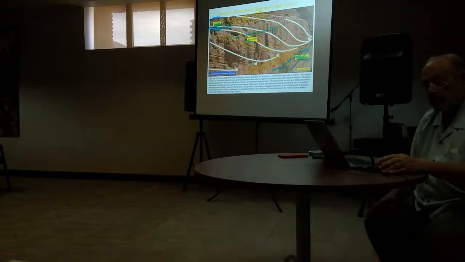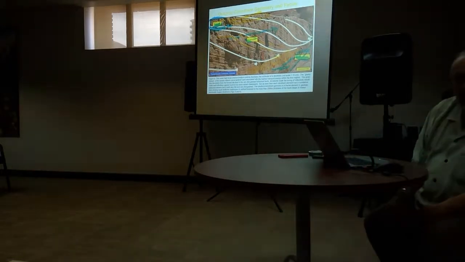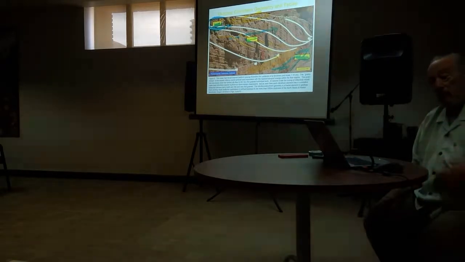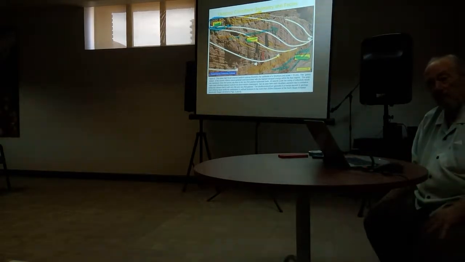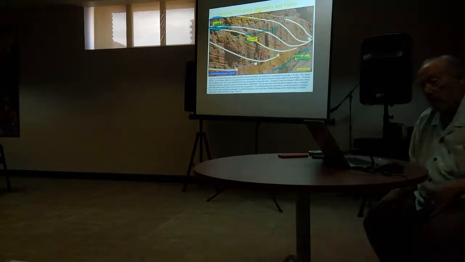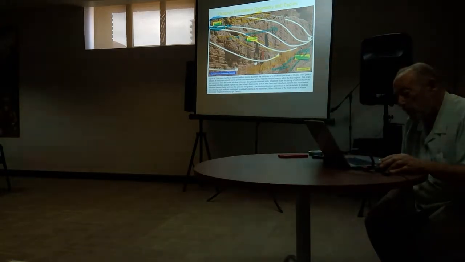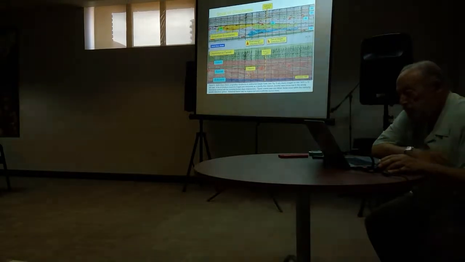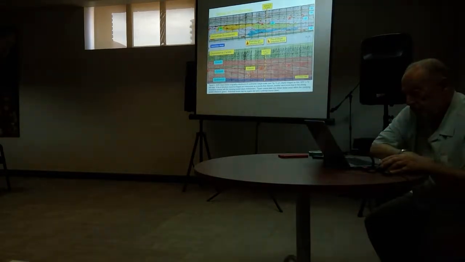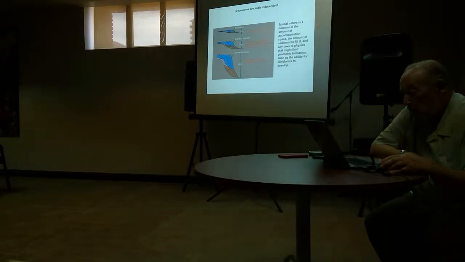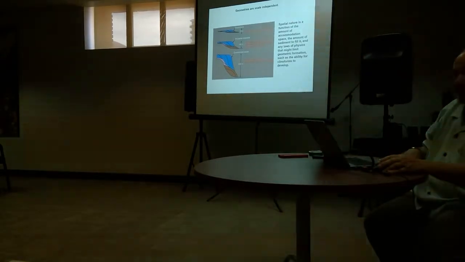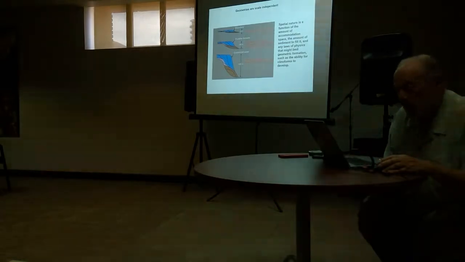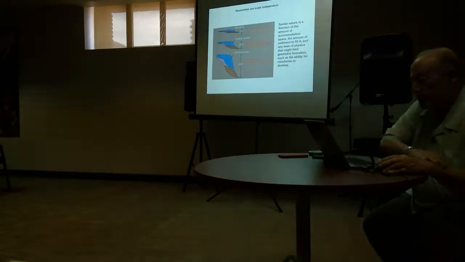The topset beds are going to be the coarsest grain. They're going to have the best reservoir quality, and that would be in one of these low stand deltas, that would be your target interval to drill your well. So just some pictures of different styles of these low stand shelf margin deltas.